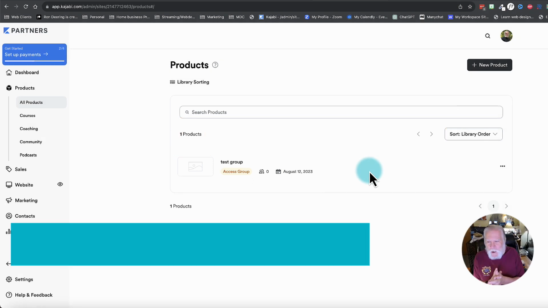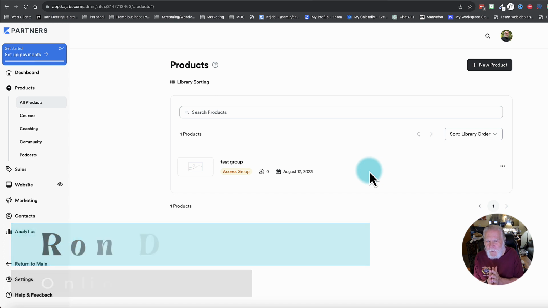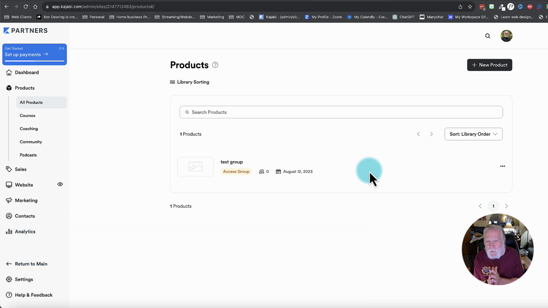Okay, today we're going to talk about Kajabi communities, and specifically, we're going to talk about how to create a homepage for your community and how to add links in there. This is something that had stumped me over the last few weeks because every time I would create a link, it just didn't do what I wanted it to do, and I'm going to show you what I mean by that.